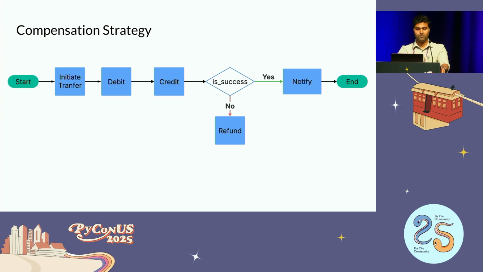Let's look at another strategy. Strict atomicity is not always possible in distributed systems, or in event sourcing, for example. Compensation strategies are something that are really helpful. This design pattern provides you the ability to say, in this example, if a debit succeeded and a credit failed, you can create a compensation event back called a refund, and in your use case, it can be something else. And this way, you are able to correct the information in your database and make it back into a consistent state.